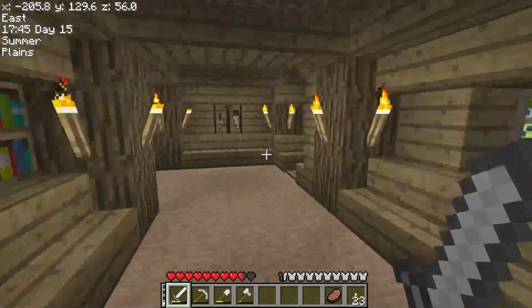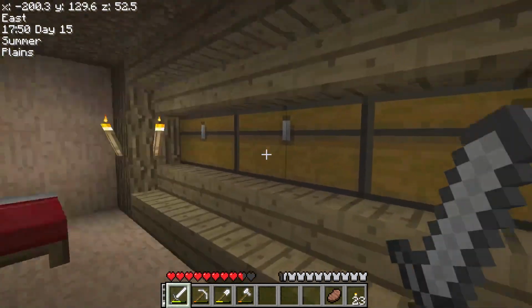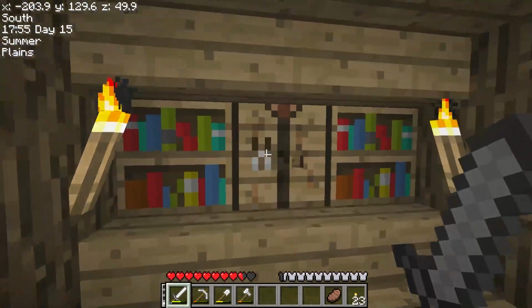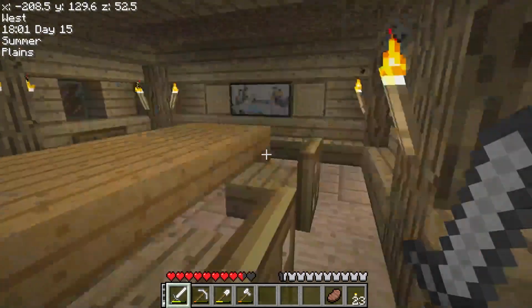Let's go back to the lobby. Back here, you can see we've got storage on the right here. This is kind of like the pantry, and the pantry's right here next to the kitchen, where all the furnaces are and crafting table as well. So people can cook in here in the kitchen and then take food through to the dining room like that.